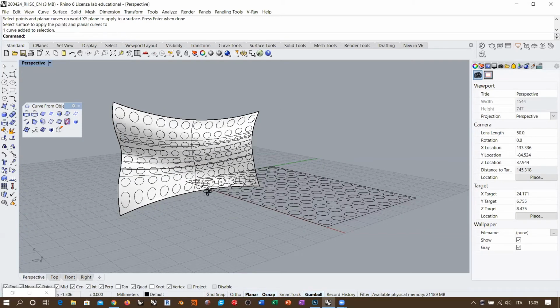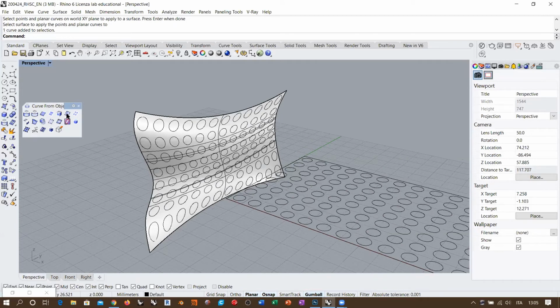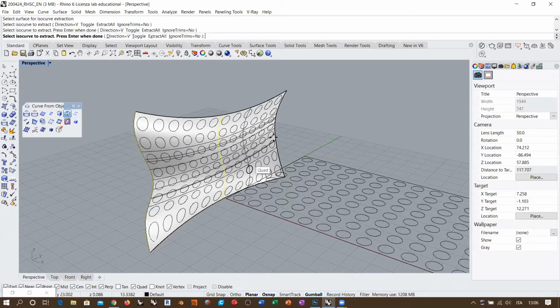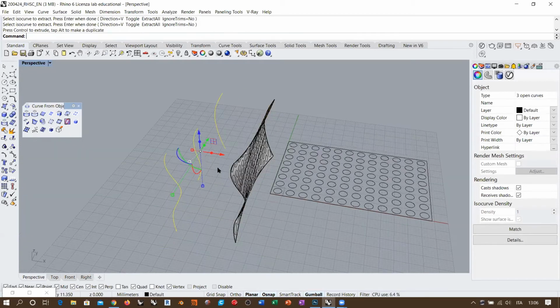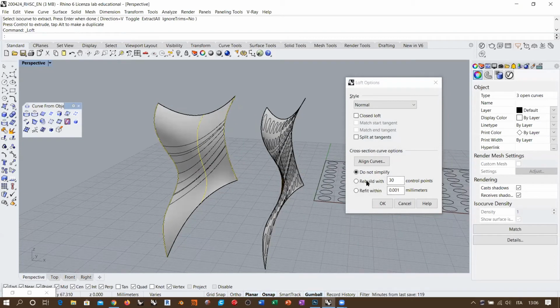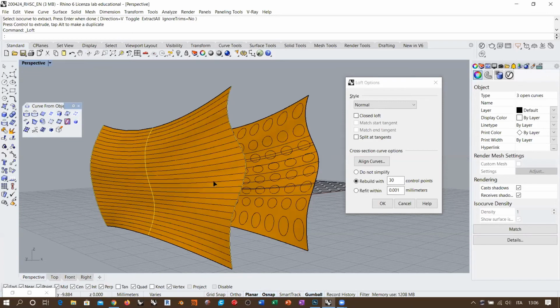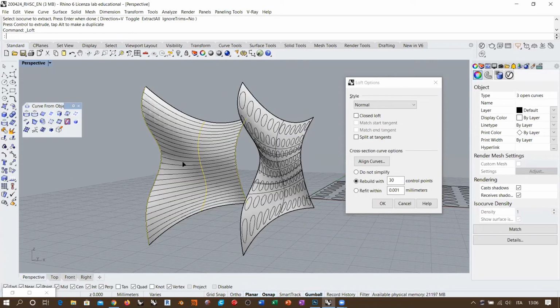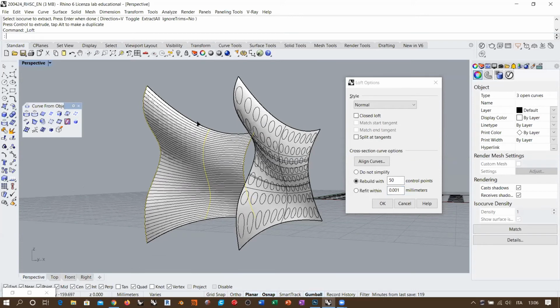So, of course, if I, for example, extract some isocurve from this surface, like the first one, and then the mid one, and then this one here, okay, and I get these 3 curves. If I take these 3 curves and use them for a loft, but inside the loft, I rebuild the curves with a defined number of points, or control points. The important thing is to have a regular topology. So I don't care about the number of control points. I can also select 50 control points. I don't care, okay? The important thing is to have a constant speed vertically, okay?